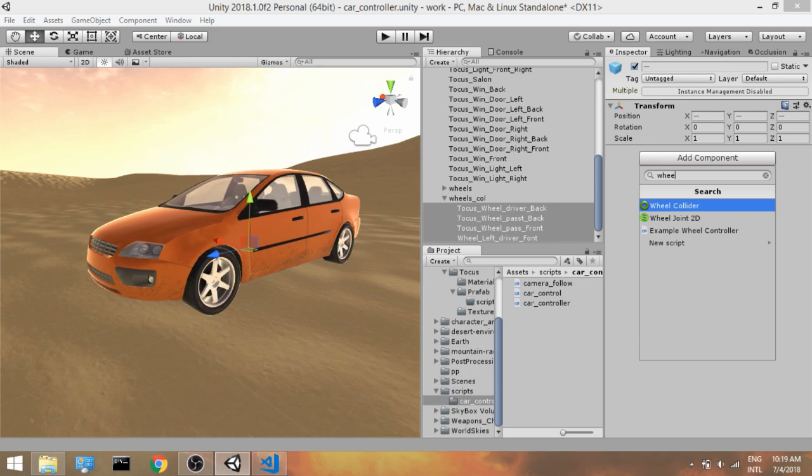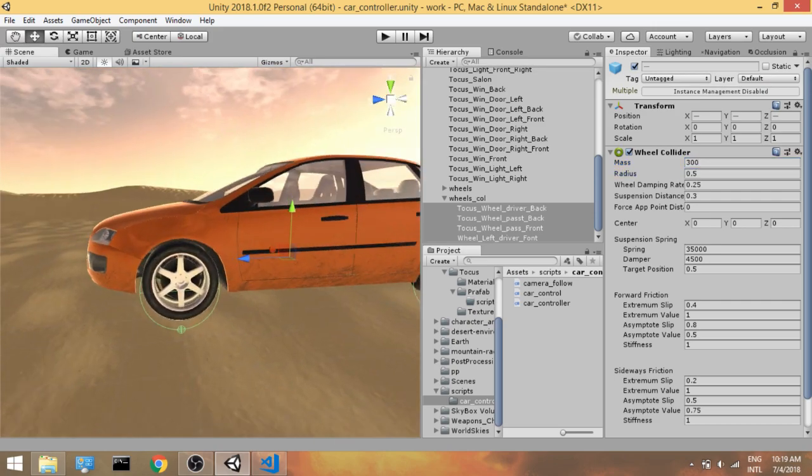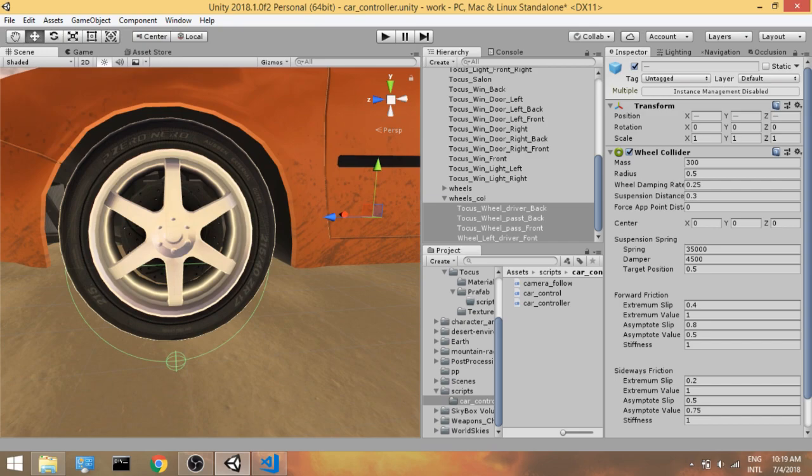Then add WheelCollider to it and set mass to 100. This is the mass of our wheels. Radius to 0.5, wheel damping to 1 and suspension distance to 0.1. Under suspension spring setting, set spring to 70,000 and damper to 7,000. Make sure to adjust radius and center property to set wheels collider position.